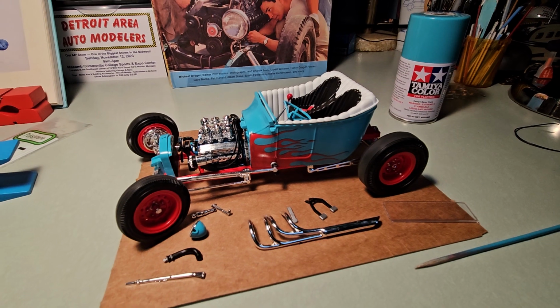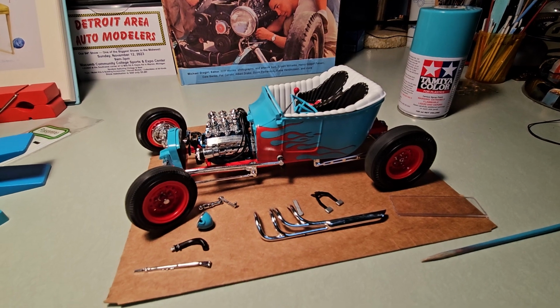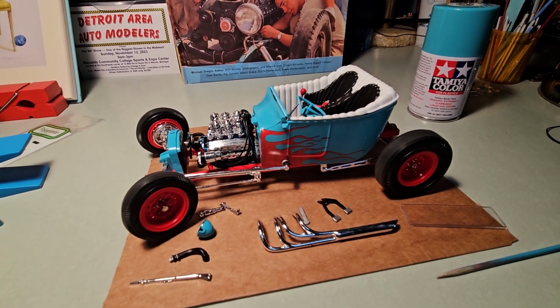I'll be doing some more builds coming up. I've been looking at some different models, trying to pick out some different things. So we'll have some more entry videos for new model builds coming up.